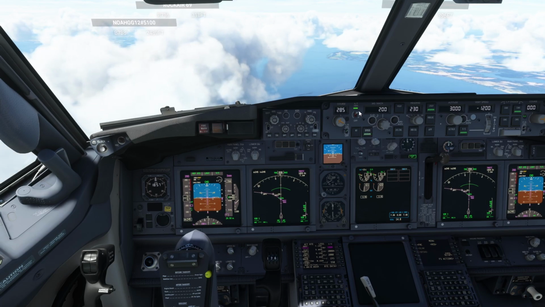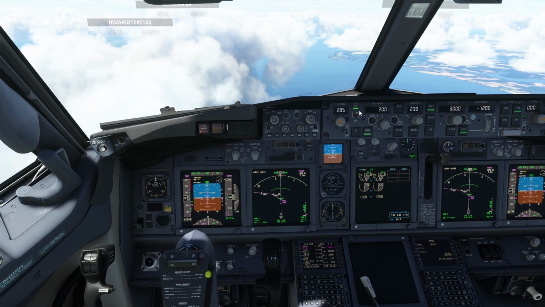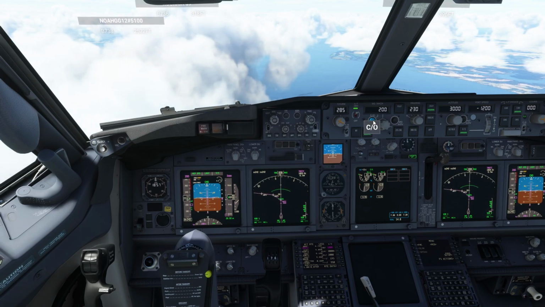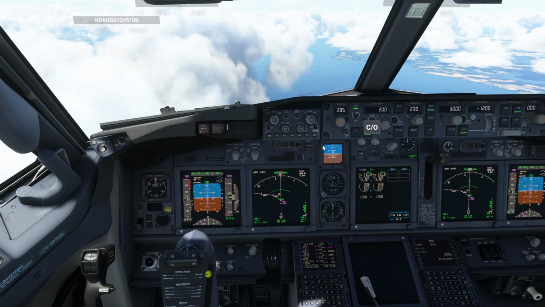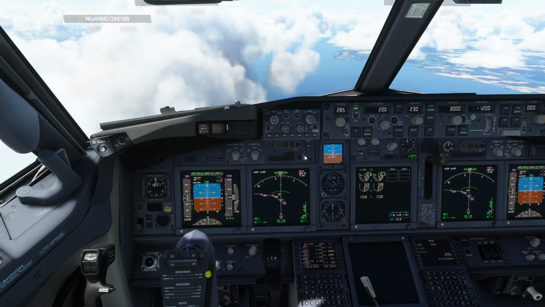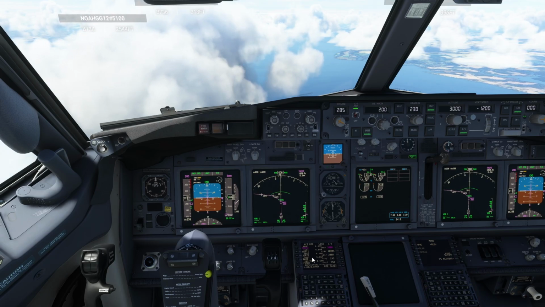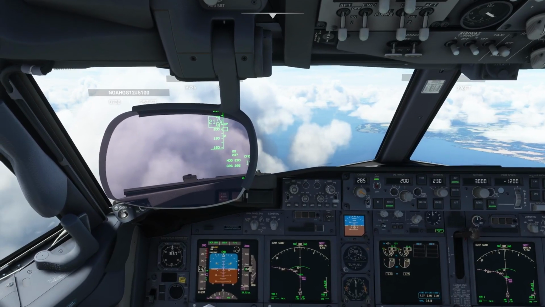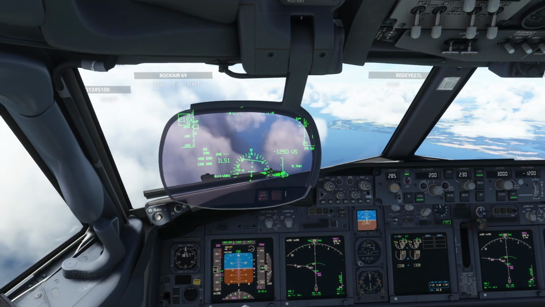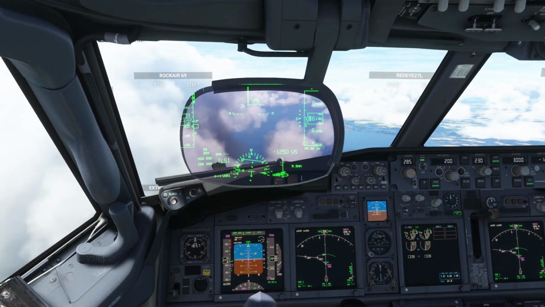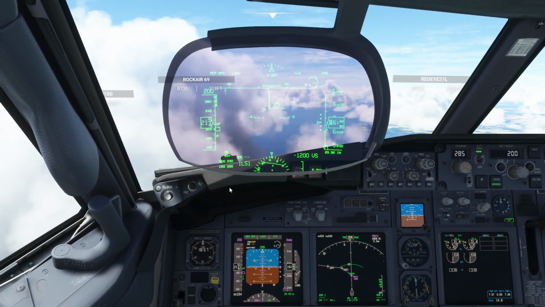So if y'all were taking notes, if you want to write down anything, like I said, you want to go to init reference, get that ILS frequency, put in the course as well into the course selector up there. Be sure you have it in left and right frequency on your center console. I don't know if that's necessarily required. From when I was reading in one of these manuals, it said to key it in both. So for realism, I'm going to go ahead and key in both.